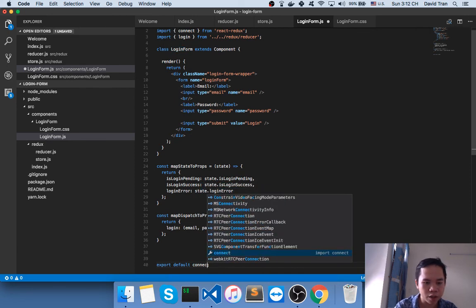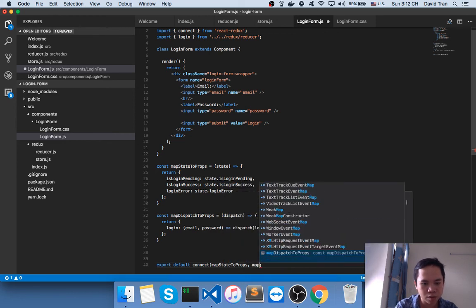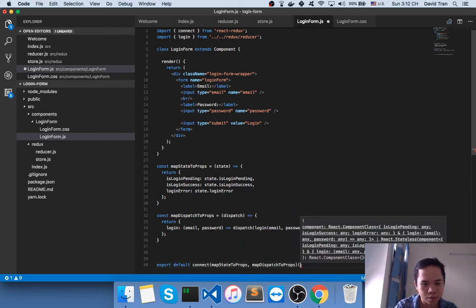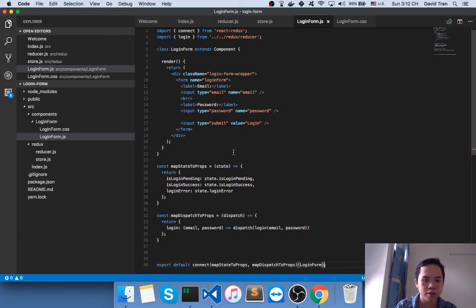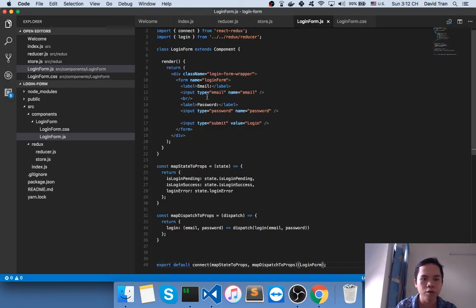And now we finally connect the map state block and make this back to block into our component. Yeah, so we almost connect everything, but we still have to connect the login into app submit and display the error message.